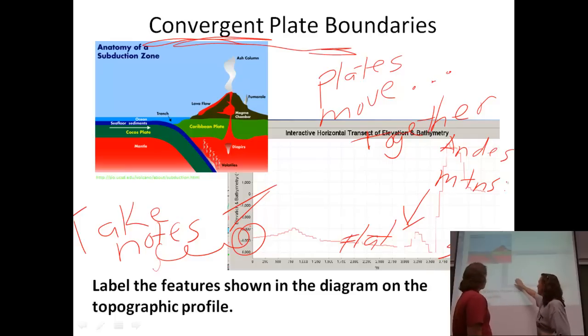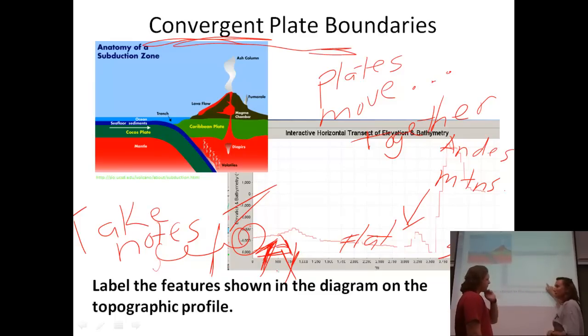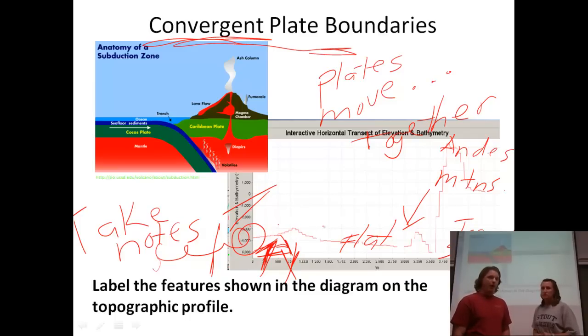So let's talk about the names of these things. Here again we've got a spreading center — this is a divergent plate boundary. In this case, this is the East Pacific Rise. For you guys taking notes, you probably want to draw some arrows showing that this is the spreading center, the divergent plate boundary, where the magma is going to come up, create new ocean crust, and spread out towards the east and towards the west. And then this feature again was the Abyssal Plain. We talked about this low area — what's this one called? It's called a trench. And why is this trench here? That's where plates are actually converging.